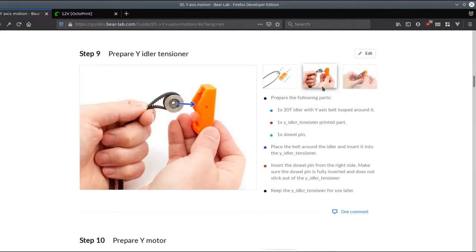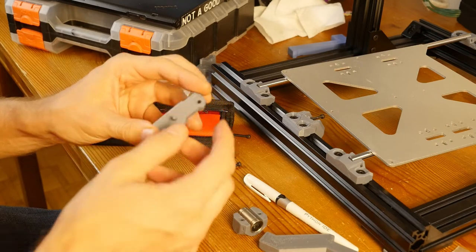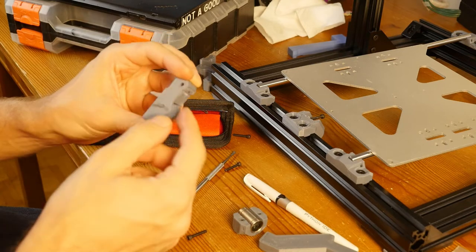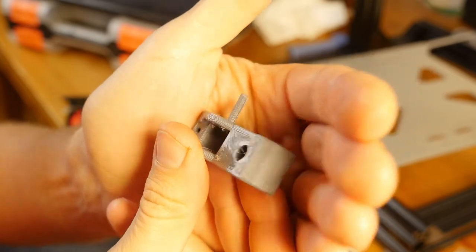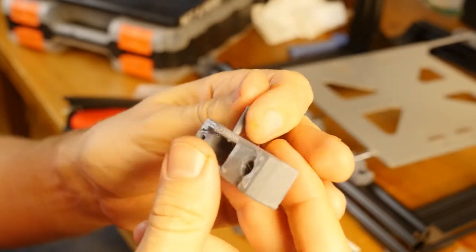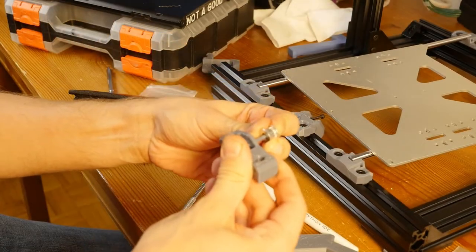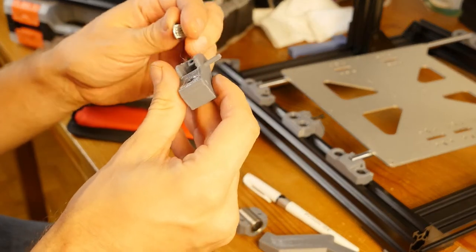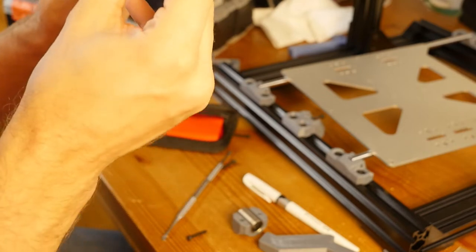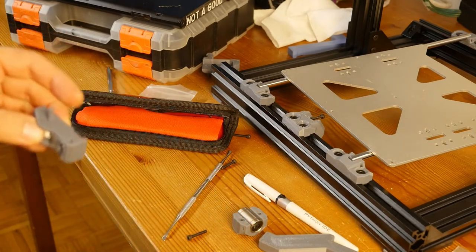Okay, so now I need to work on the idler tensioner, and the problem I'm having is that I don't have the 16 millimeter pin, so I 3D printed a 17 millimeter plastic pin, and I want to try it out and see how long it might last. And you see, it's still a little bit too thick, but I think if I press it in carefully, I might be able to get away with that.